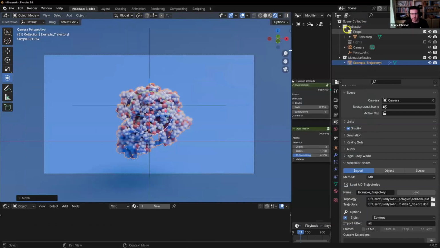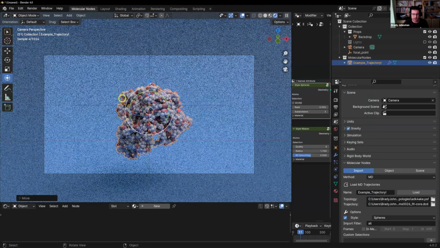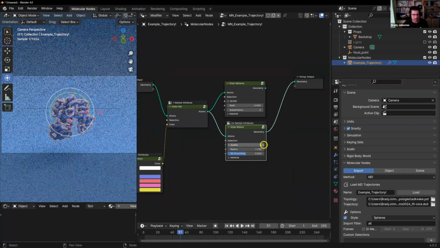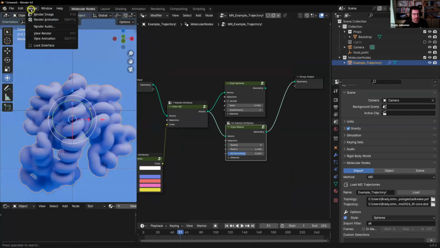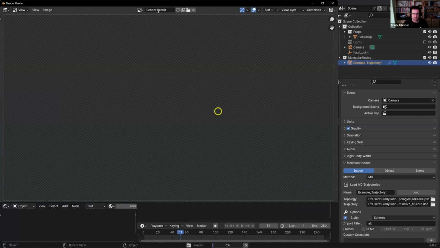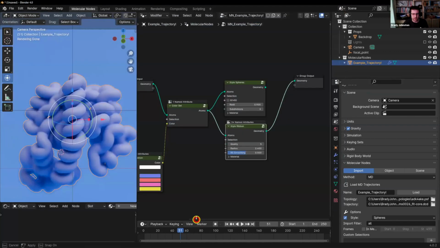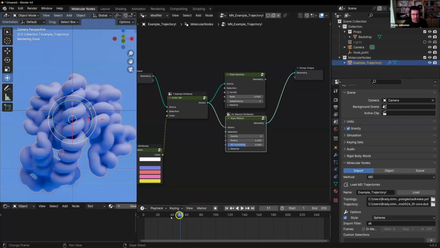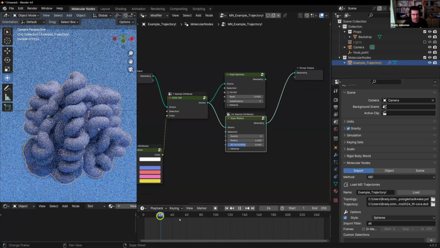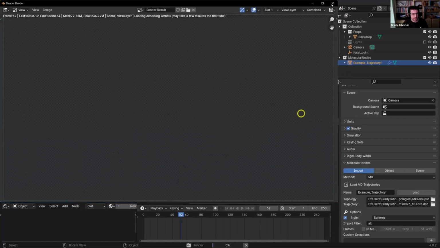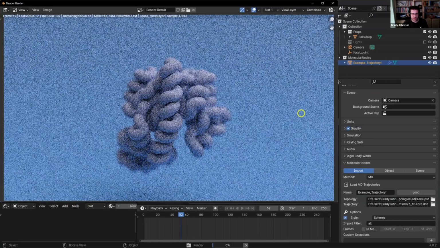And like I was saying earlier with our nodes, maybe I actually want a ribbon style of my trajectory, and I'll increase the quality and tweak the radius. And now if I click Render Image, we've got this nice looking ribbon of my trajectory. And again, this is all dependent on your trajectory. So actually I want this frame of my trajectory. I can dial that around and I'm happy with that. And I can say Render Image. And that's how we render images of structures.